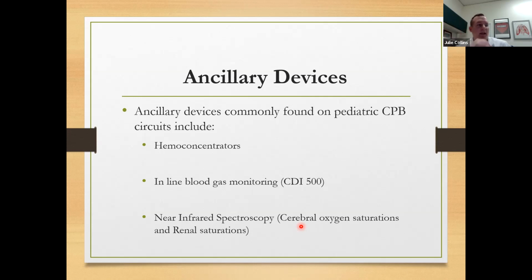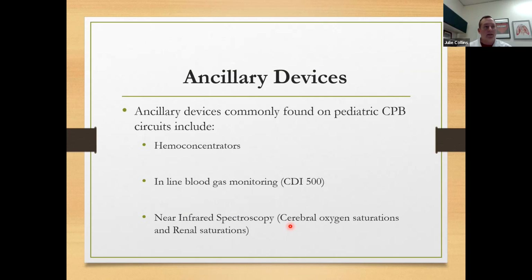So if I go on pump and I notice my cerebral oximetry start to trend down, what are things as a perfusionist I can do to get that to go in the other direction? I could go down on my sweep and up on my flow. Okay, what would going down on your sweep do? Increase my PCO2, thus dilating my cerebral vasculature. Okay, good. And then you would go up on your flow to do what? Get more blood and oxygen up there. Okay, to increase your O2 transfer, right?